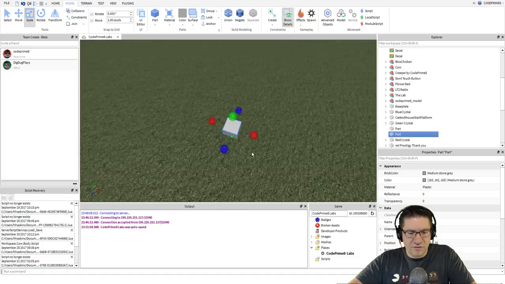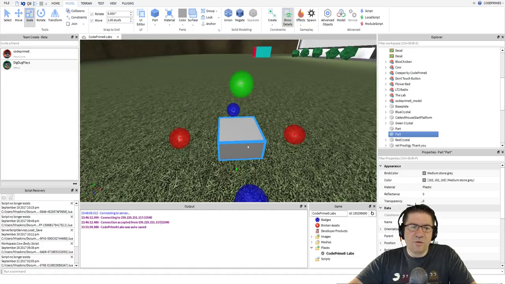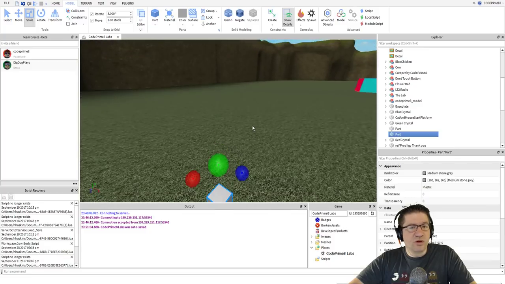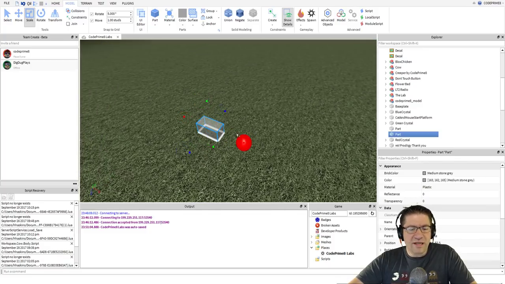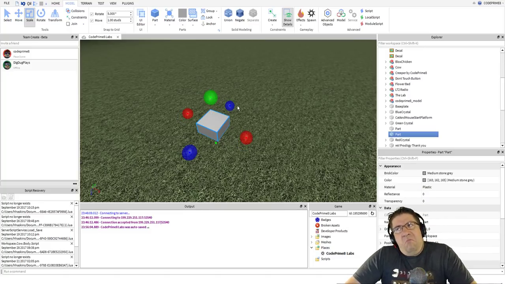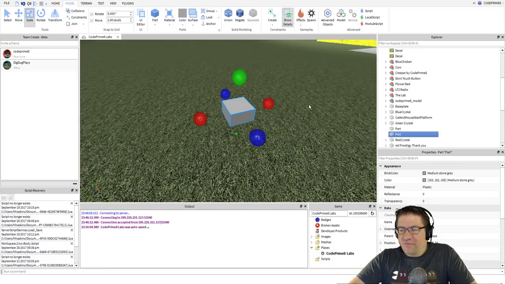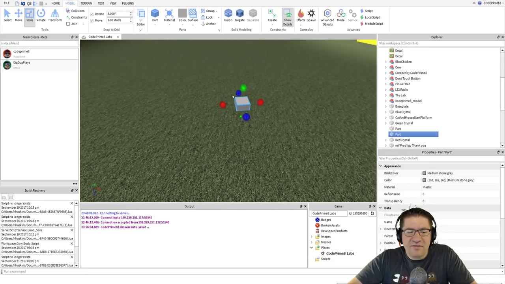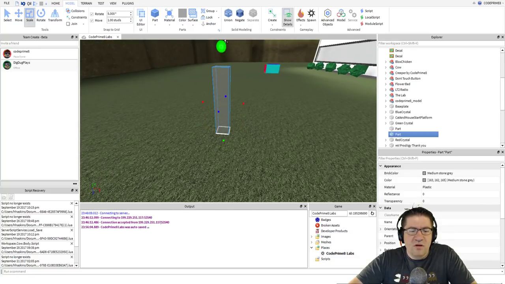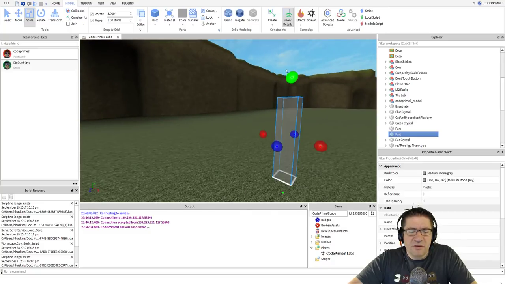We're going to bring this down to 2x2. In Roblox, everything is measured off a stud. A single stud is 1x1, which looks like this, and that is your unit of measure. We don't know how big 1x1 is, but we could estimate it's probably like half a foot, maybe. So we'll start off with 2x2, and it says to use the scaling tool to make it narrow and tall. I've used the X coordinates to make it even, 2x2, and now I'm going to use the Y coordinates to make it tall. Yay, tall tree. I'll go a little bit taller than that.